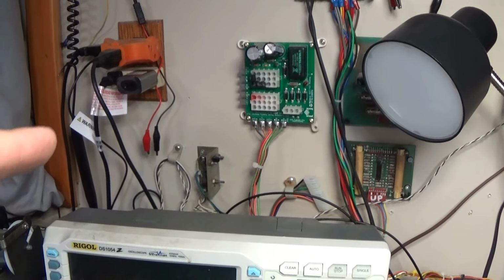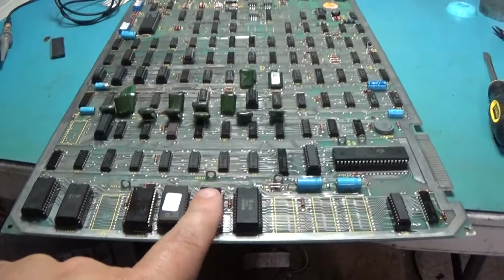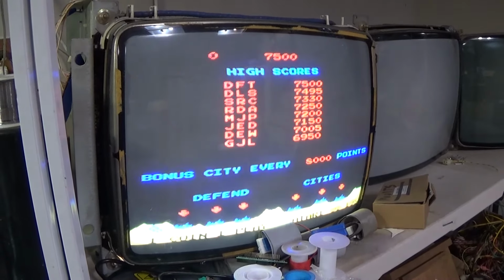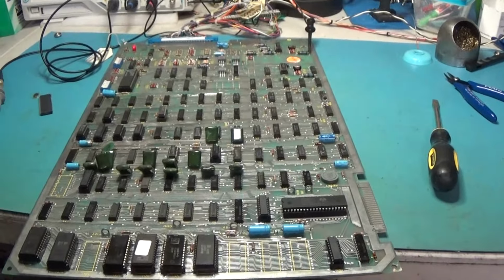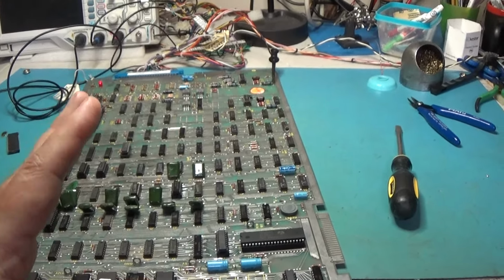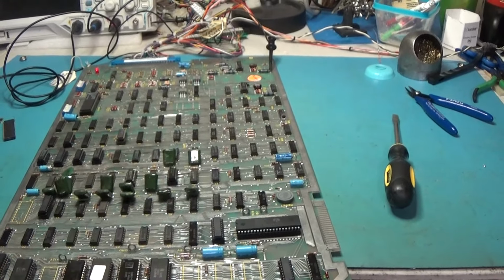One thing that's kind of, I don't know exactly, but I thought pushing the switch back put it into test. I'm going to have to grab the last Missile Command board that I repaired, because I could have sworn that should be test. Let me grab the other Missile Command board. I'm going to plug it in and see if it goes into test when I turn it on. Because for some reason I'm thinking, I could be wrong, some of these seem to work different for whatever reason, but let me just do that for my own sanity.